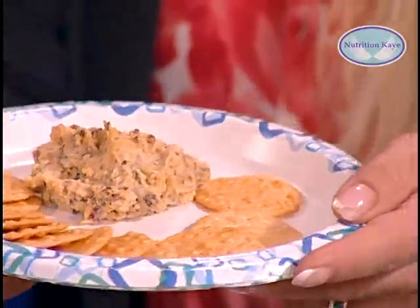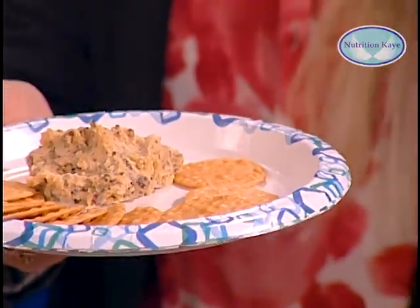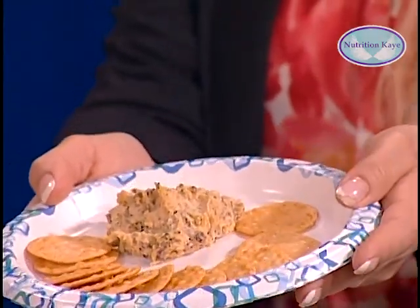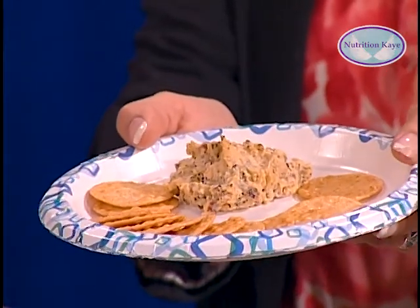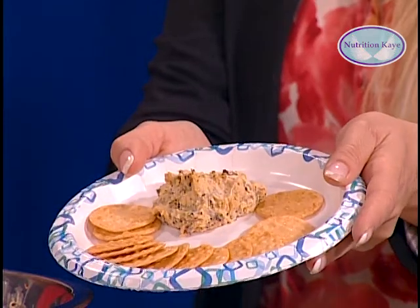And if you don't want that, you have something here which is a snack: rice crackers, which are phenomenal because they're gluten-free. For people that have celiac or gluten problems, you have an alternate to wheat crackers. And again, you have some not tuna, so it makes a very easy substitute protein source, easily accessible and very easily made.